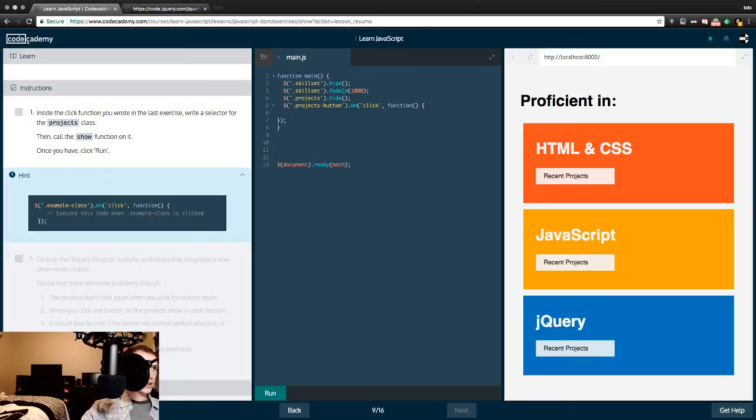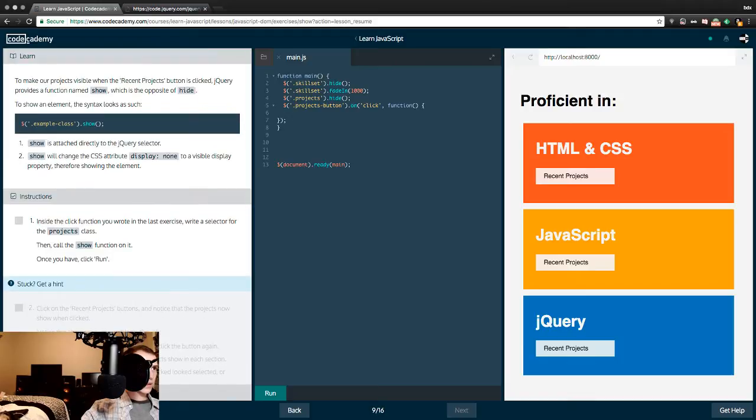Okay. Dot class on click function, execute this code when the example is clicked. We already have that. We just need a show function now. We're going to take this, copy, inside of it, hashtag pasties, projects.